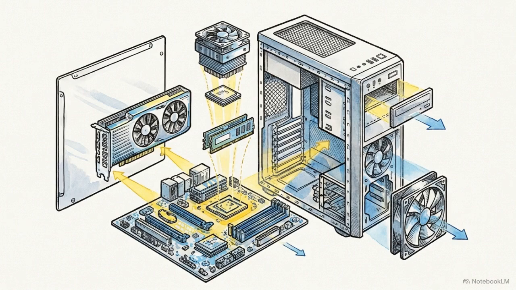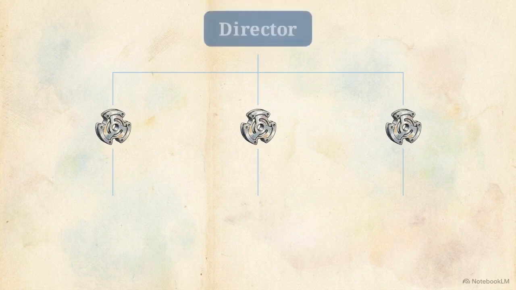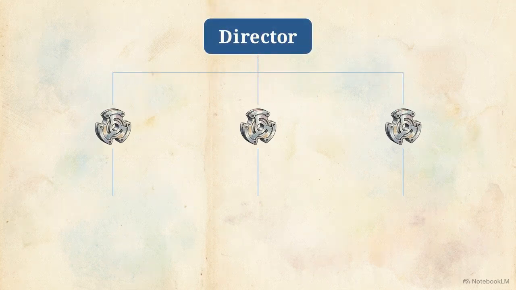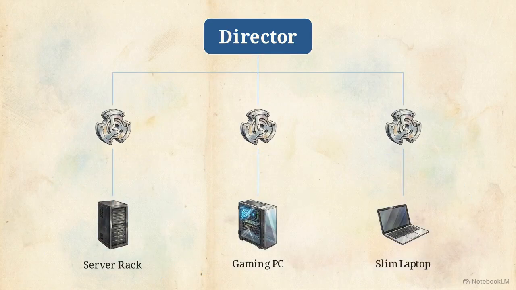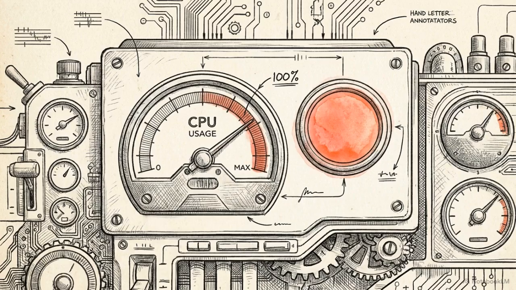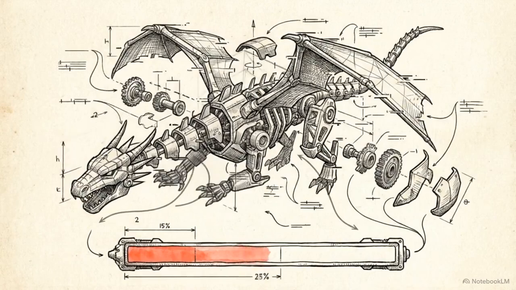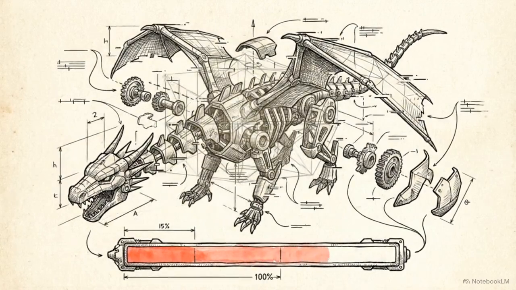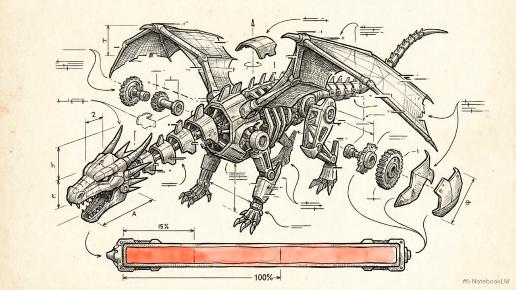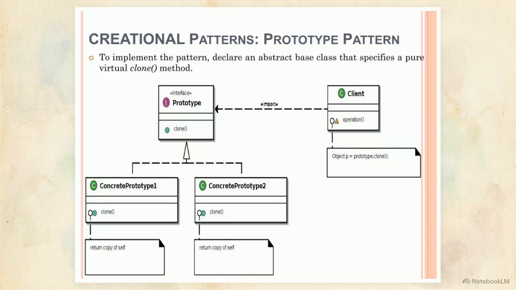The builder pattern provides immense structural flexibility. The exact same step-by-step construction process, dictated by the director, can be used to assemble wildly different internal representations of an end product. We must also account for extreme instantiation costs. In scenarios following heavy database operations or the loading of massive game assets, invoking the standard new keyword drains system resources. This structure outlines the prototype pattern, which bypasses standard instantiation entirely by copying an existing instance.